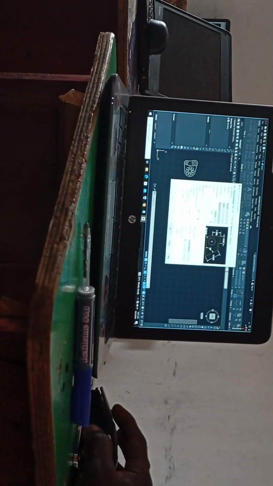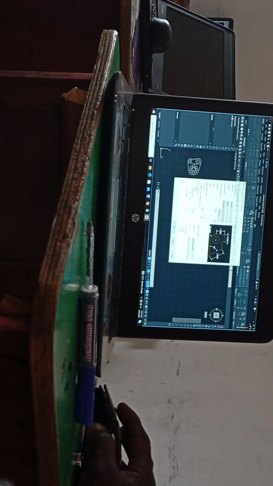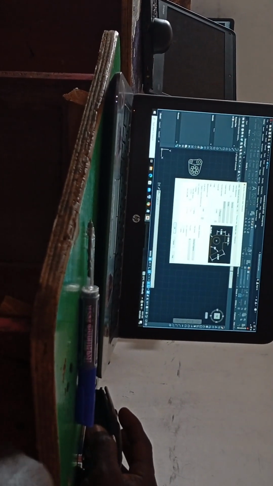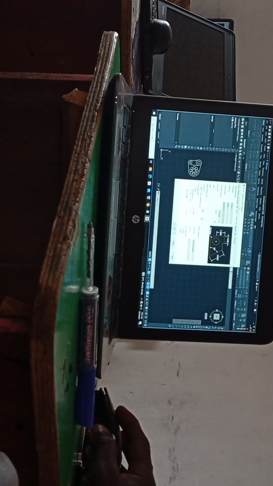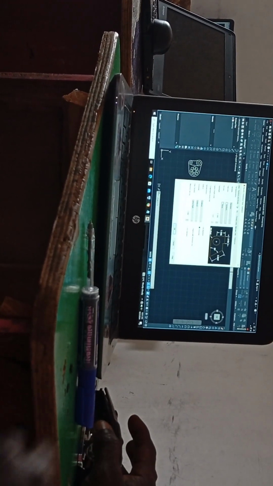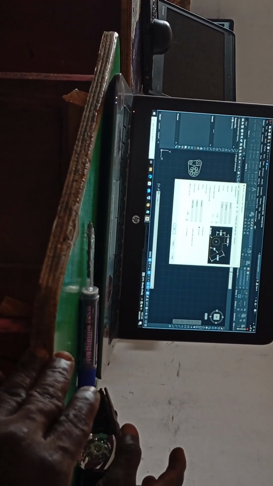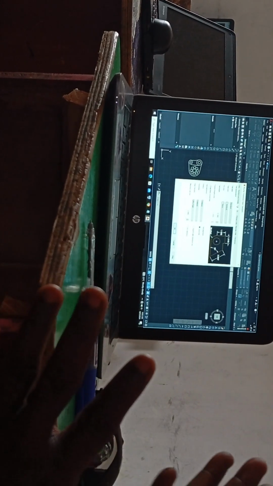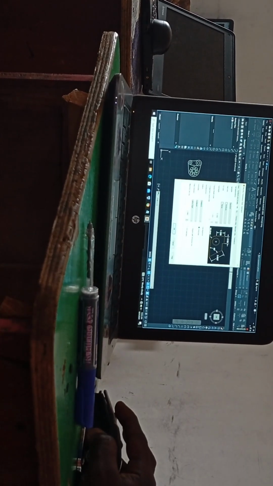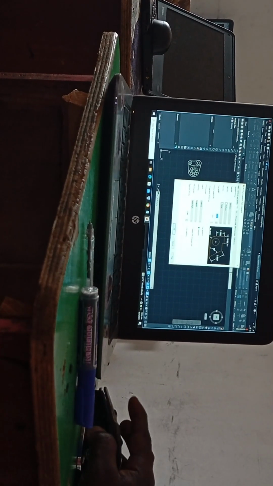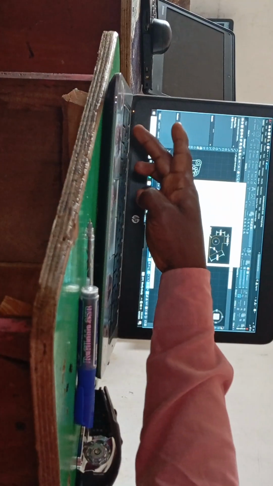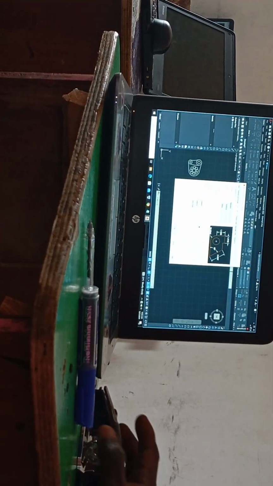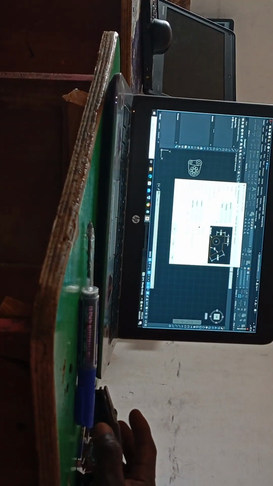There are things to modify here. 1, 2, 3, 4, 5, 6, 7. We have 7 parameters to modify here. The first thing you modify is your text height, and you confirm the text is appropriate to your drawing. For this we have what? 0.18. Let me give it like 10 and check what the dimension will look like on the drawing.